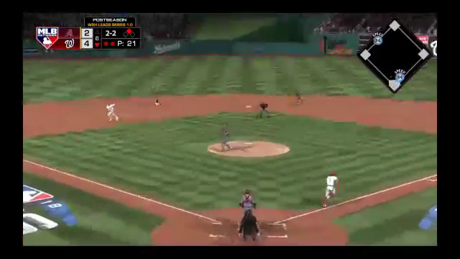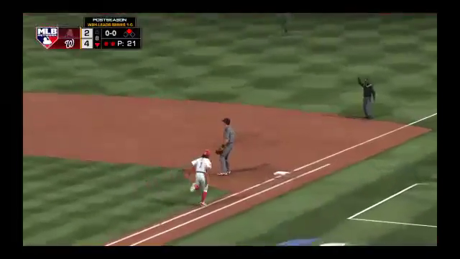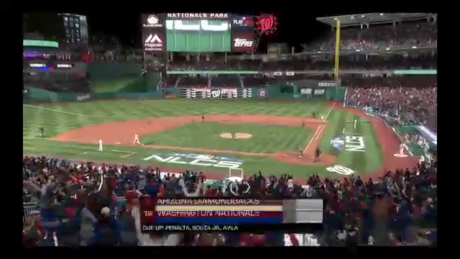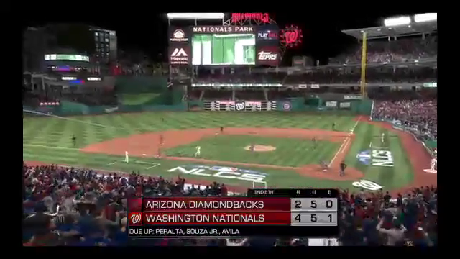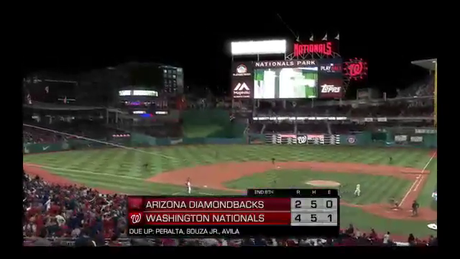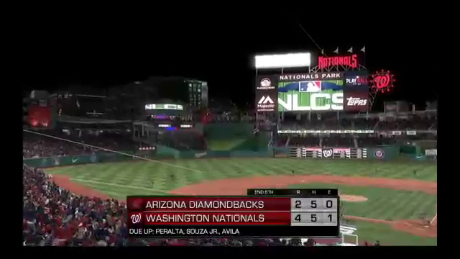Little chopper back to the mound. Throw to first will get him easily, and the side is retired. So no runs on a hit here, no errors, 1 man left on. We'll go to the 7th now in game 2. The Nationals are out in front here, 4-2.